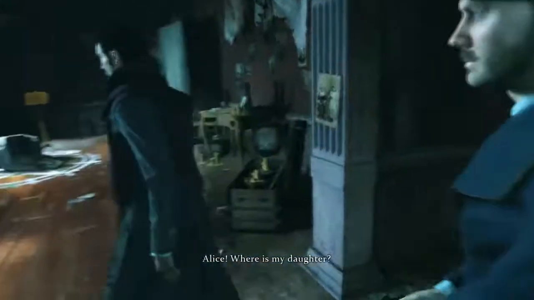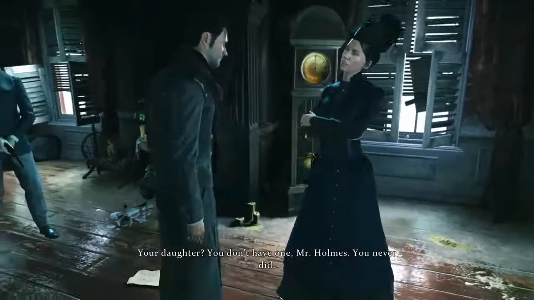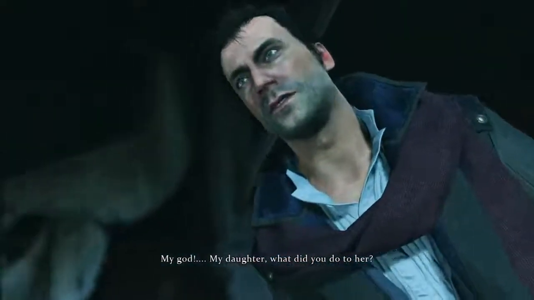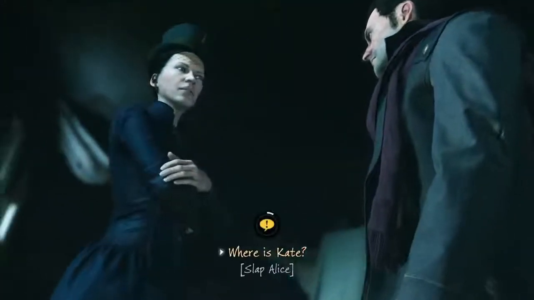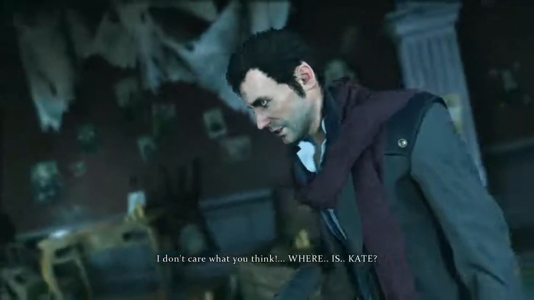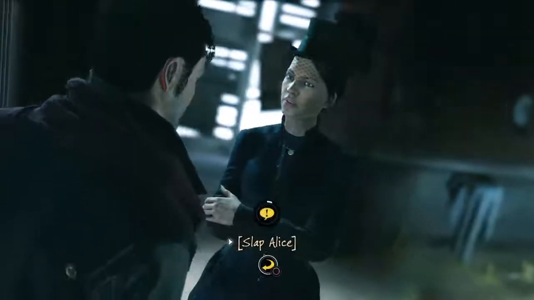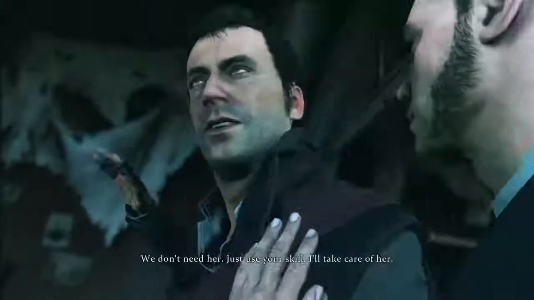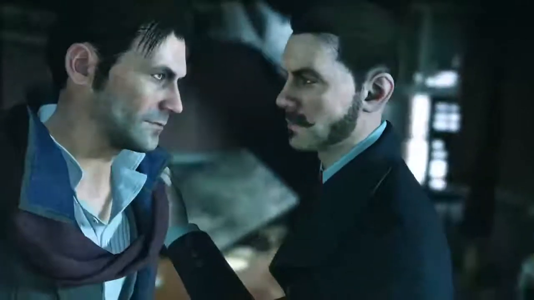Alice, where is my daughter? Your daughter? You don't have one, Mr. Holmes. You never did. My God! My daughter, what did you do to her? What you could never do. I made her happy. I don't care what you think. Where is Kate? You fool. You're useless to her. Why even bother? Come on, man. Holmes, stop that. I'll make her talk. We don't need her. Just use your skill. I'll take care of her.